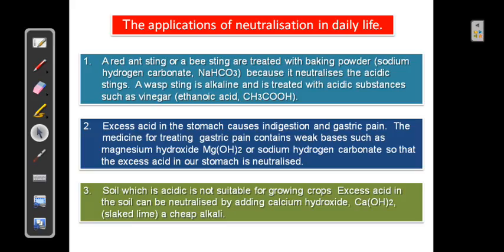So they apply the lime and let it settle for a couple of days, then only will they start planting. So you need to neutralize the soil. Likewise, when people try to rear fish in a pond, you just cannot use an excavator to dig a pond and just pour water inside there and put some fish. Your fish will die for sure, because the soil is all acidic.